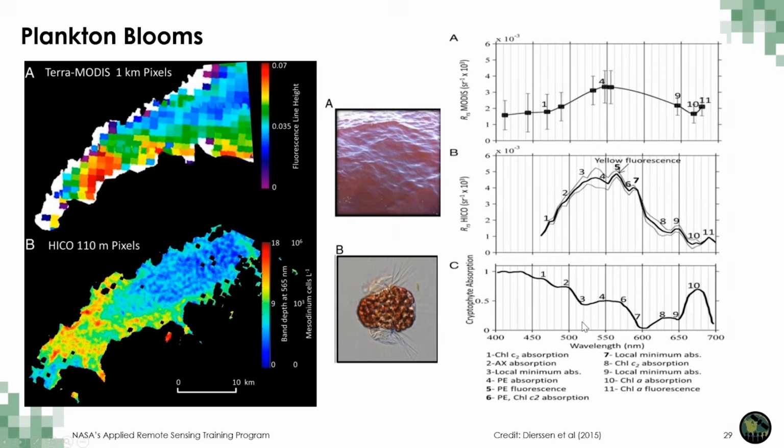The bottom graph shows the pigment absorption features of these organism's pigments and includes chlorophylls and other pigments like alloxanthin and phycoerythrin. Here for reference are the Allo and PE on the graph in the legend, respectively. And this is data from Heidi Dierssen et al. from 2015.